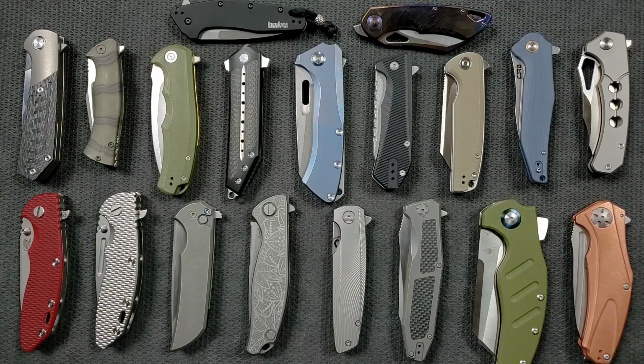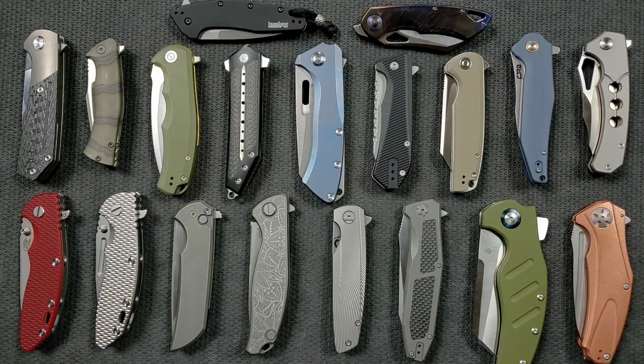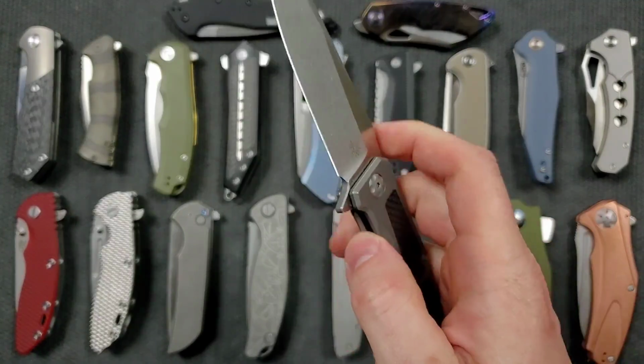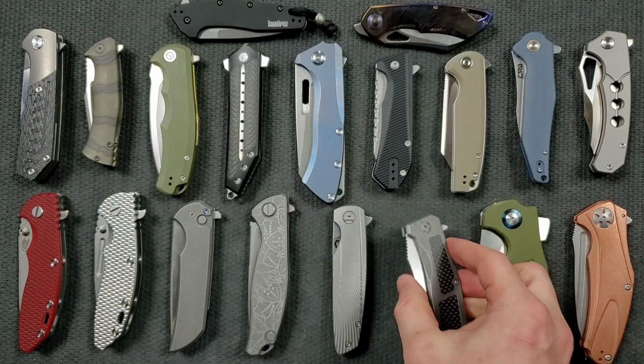Now there's a lot of different versions, and I've got a whole bunch of different flipper knives laid out here, all different price ranges, a few different styles, some that are technically flipper knives but have little things that a lot of people don't agree on as the best version. And we're not really going to talk about that. I'm going to give you a bunch of examples, but really what I want to talk about today is why this is so appealing. And I think I've got it nailed down.